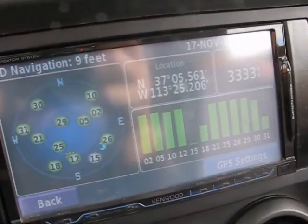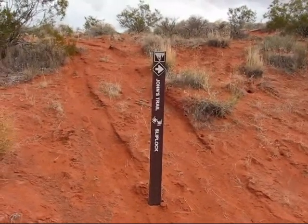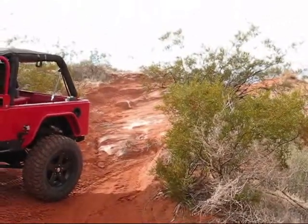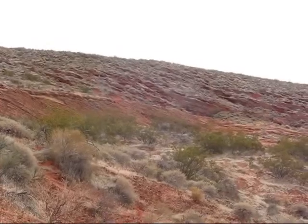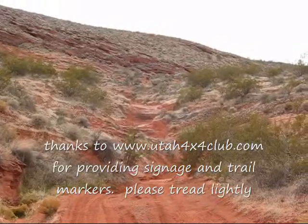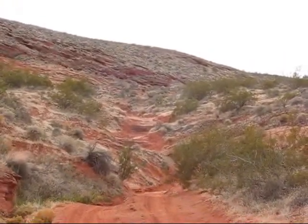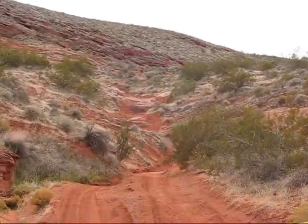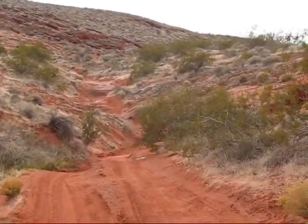Okay, here we are at the beginning of John's Trail. You see the sign here. You can see the transition trail going off over here to the upper part of Slip Lock. Eventually we're going to get up to that big rock wall up there, but in between it's just a nice little 200 or so yard section with lots of little twisty climbs that provide a nice gatekeeper to the trail. And it's typical of John's Trail.